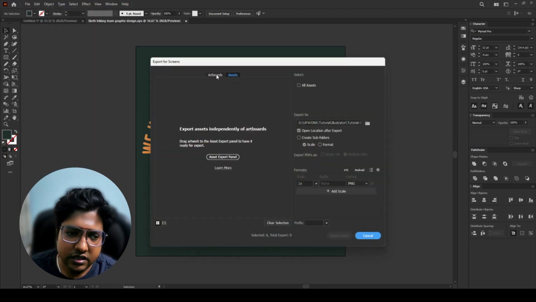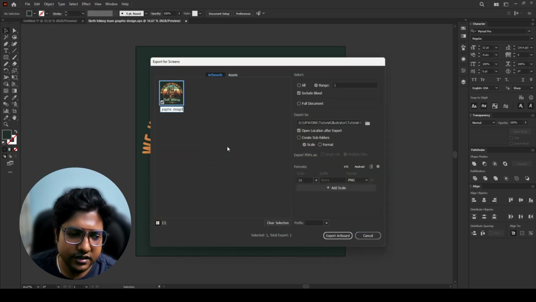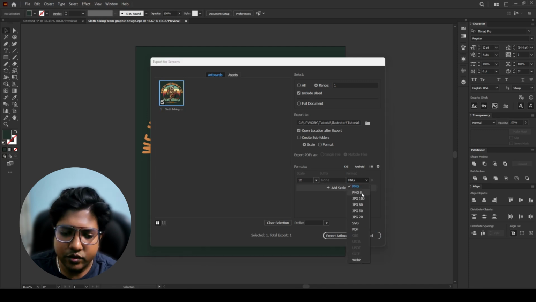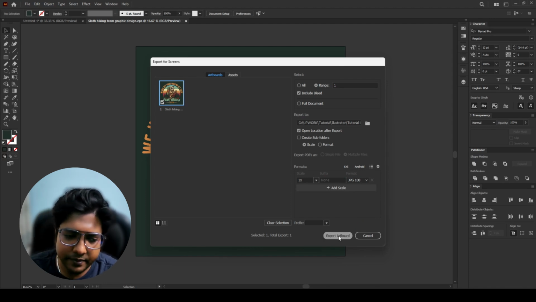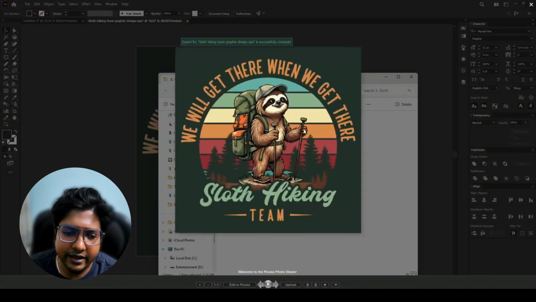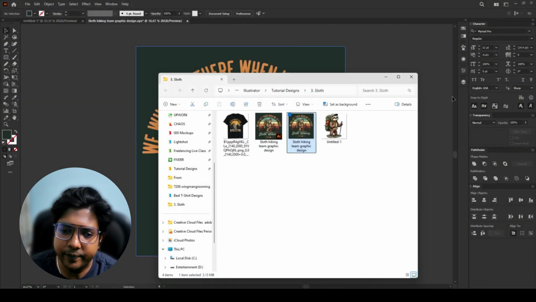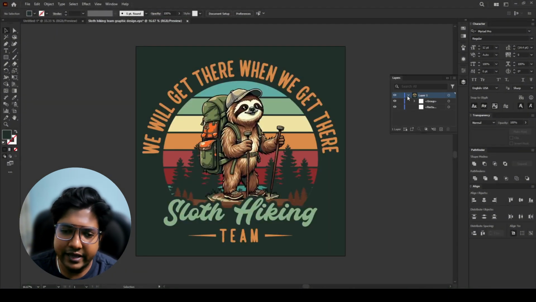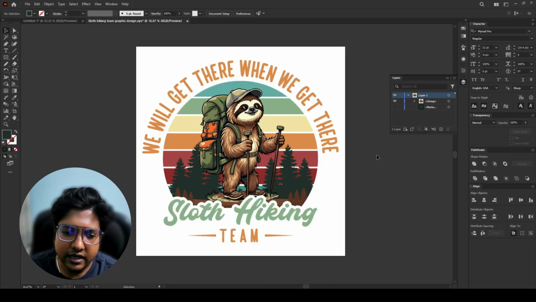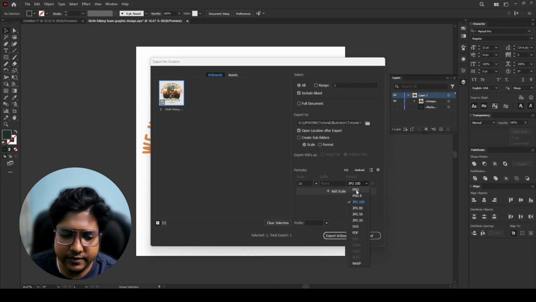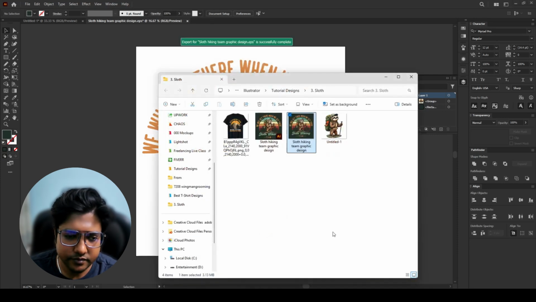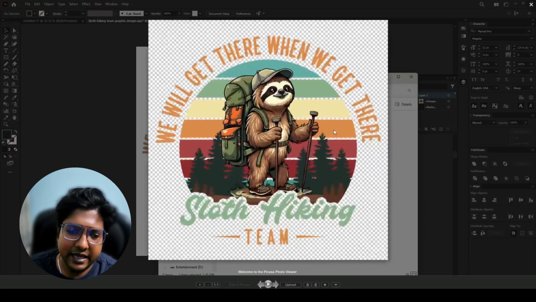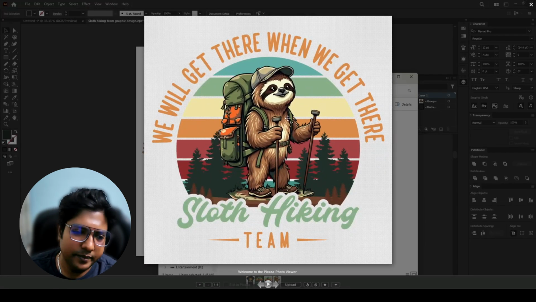This is important. So from here, I am going to paste the name here again, and then I am going to choose JPG 100. Remove this 100. So this is going to be the first version, the JPG version. Export it. So I have a design like this. Now I am going to go to the Layer panel, turn off my background layer, and now again I am going to export this design, but this time as PNG. So as you can see, I have a completely transparent 300 dpi PNG.